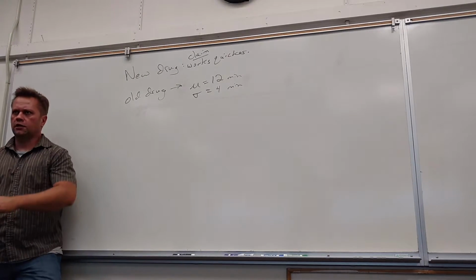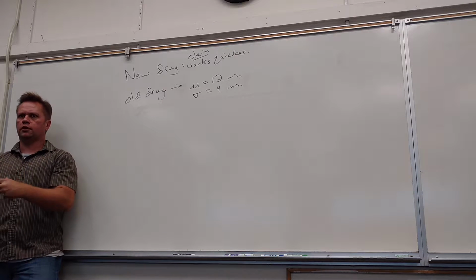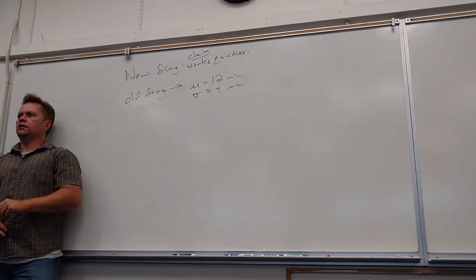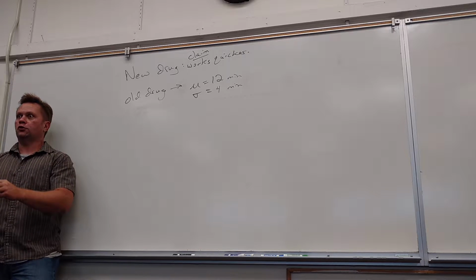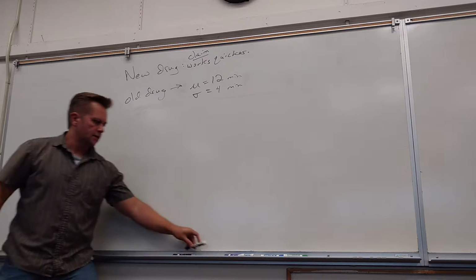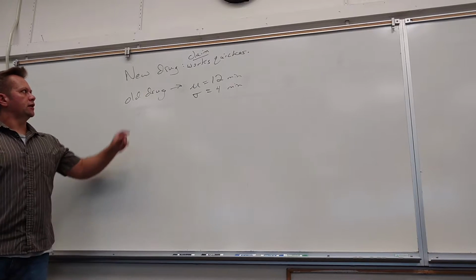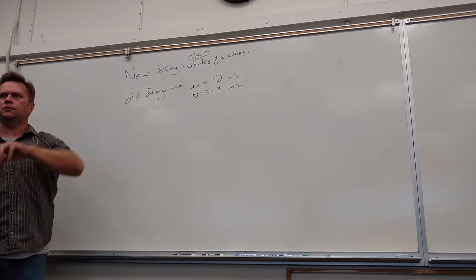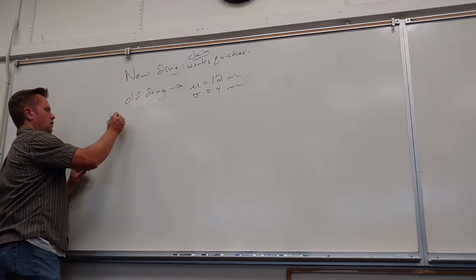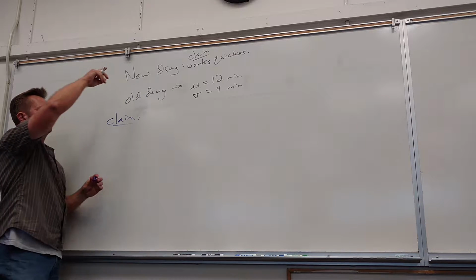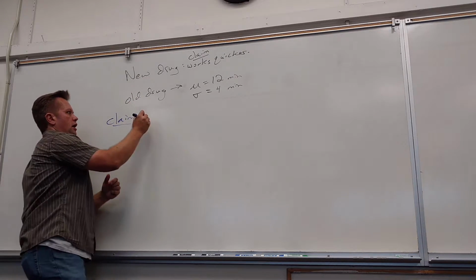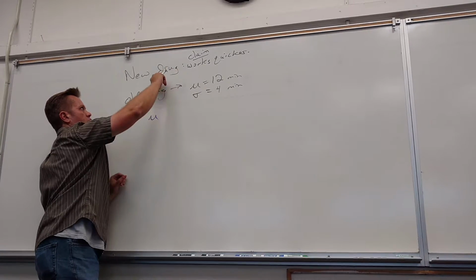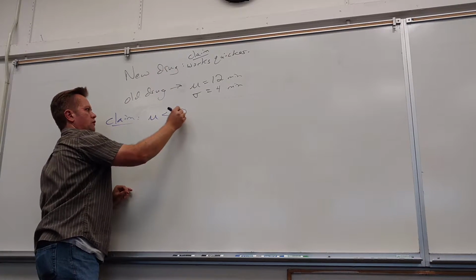Okay. So it's a claim we're making about our new drug versus the old drug, be it Tylenol, be it whatever your pain reliever of choice is. Right? How do I write this claim that's being made from English into Mathish? Mu less than 12? Yeah. I think my mu for my new drug is going to be less than 12.